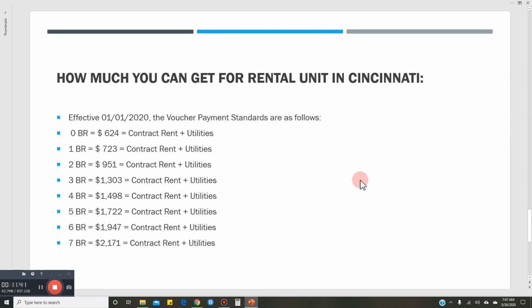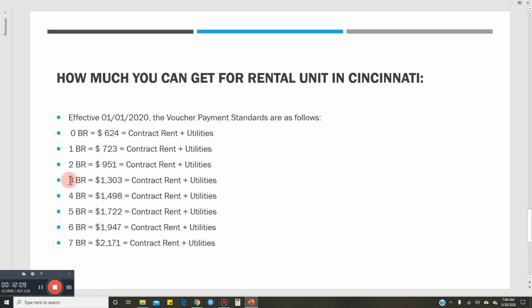And this is one more piece of information that people ask me about most of the time: how much you can get for a 1-bedroom, 2-bedroom or 3-bedroom. They update their information every year. What I found is that every year it's going up, except this year. In 2020, it went down, but just a little bit, like $5 or $3 on some of the units.